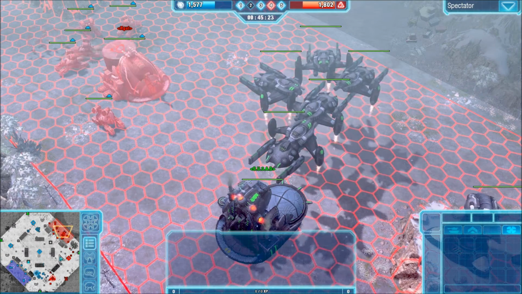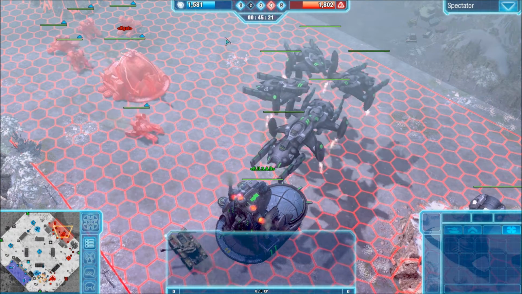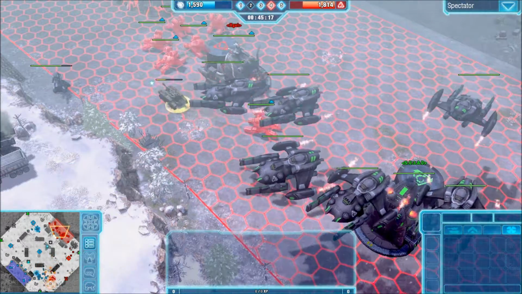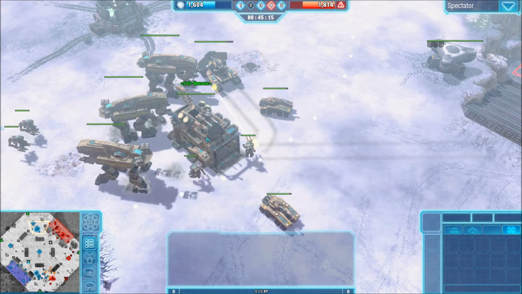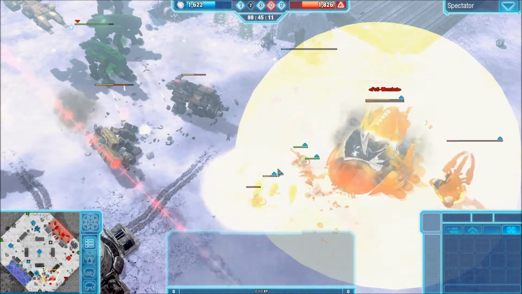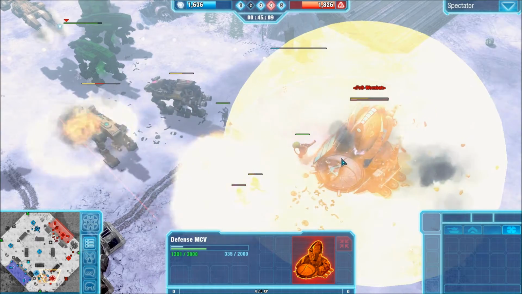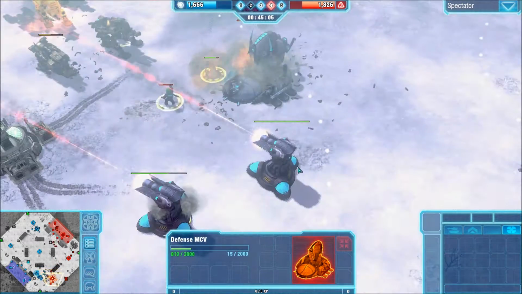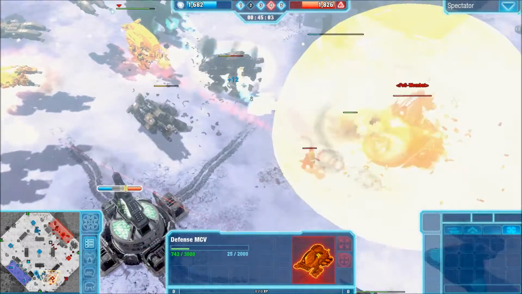We got some Basilisks on the field. But, one problem with air spamming is it's much harder to capture nodes. And, as you know, you need nodes for points. At least that's what they tell me. And, yeah, Mass Kodiak plus Mastodon's going to be able to kill this pretty easily.